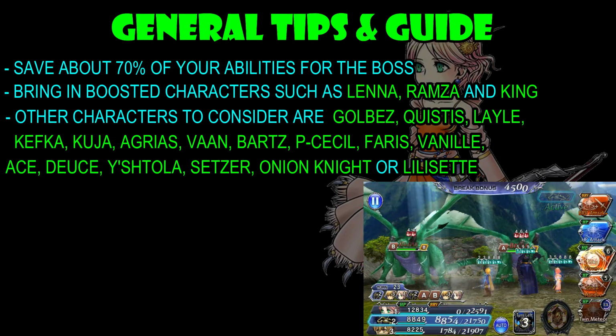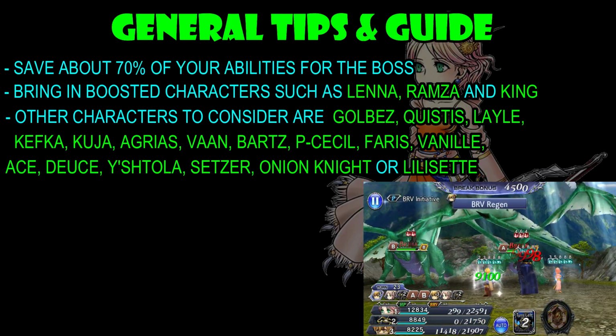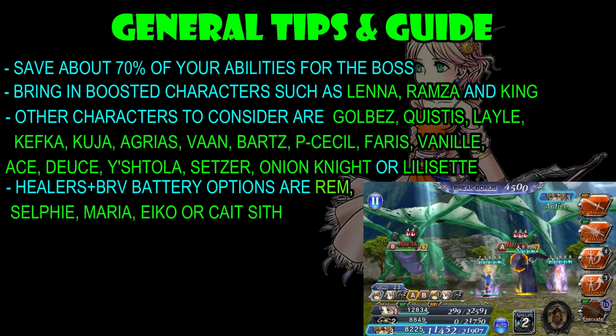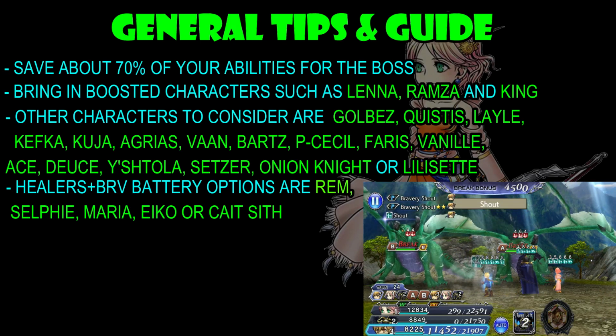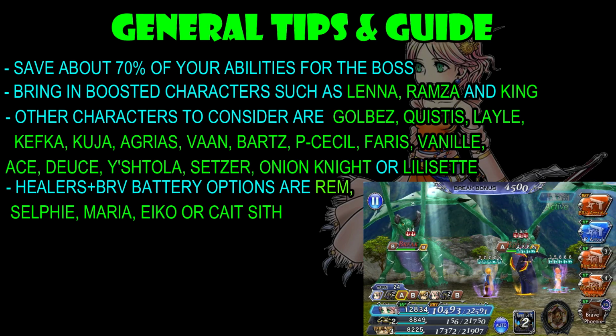Now, as for the healers plus Brave battery options, of course you have an option between Rems, Selfie, Maria, Eiko, or Katesith. But of course, if you are bringing Lenna, then Lenna is the better version out of all of these characters. She's just a total beast of a support character.